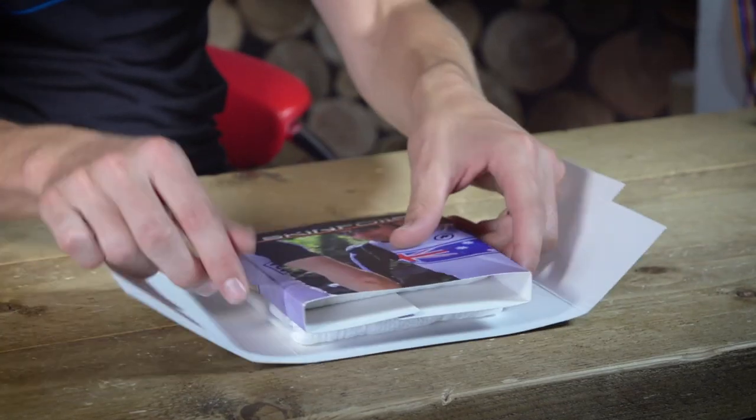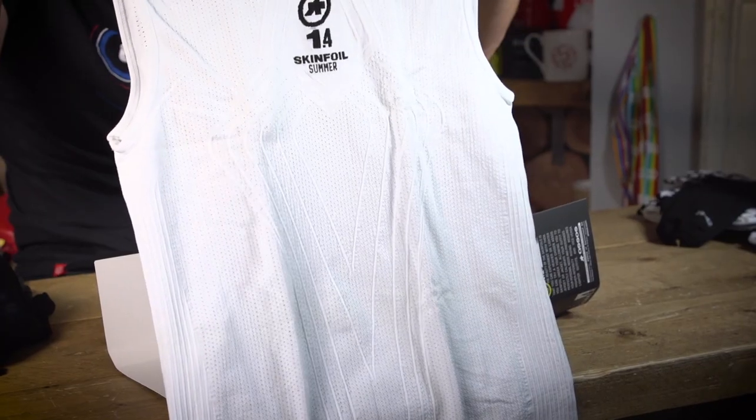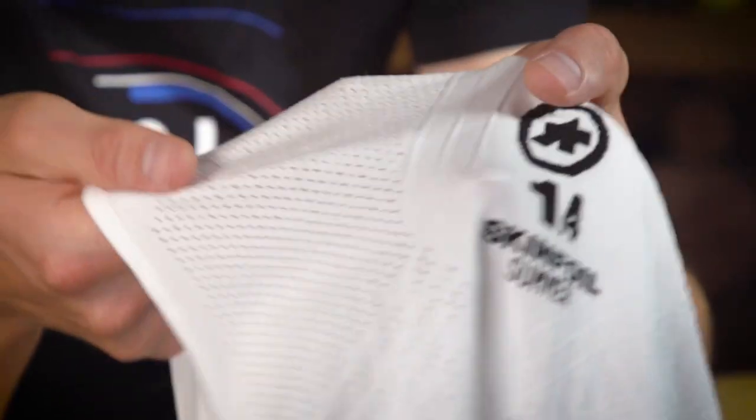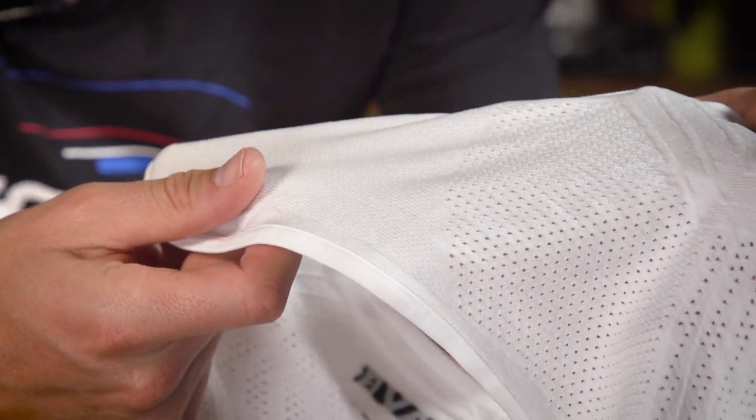That is a lot of tech, and it's not even the half of it. We've also got matching undervests — a great addition to your wardrobe. Stick that underneath your cycling jersey in less warm conditions to stay more comfortable. I have to wear one of these pretty much every single day in the UK. Mega comfortable. You can see different types of fabric properties for different parts of your body — some with higher rates of breathability, others with more comfort or more compression. A valuable piece of your cycling wardrobe.